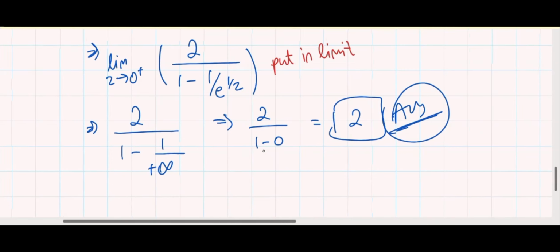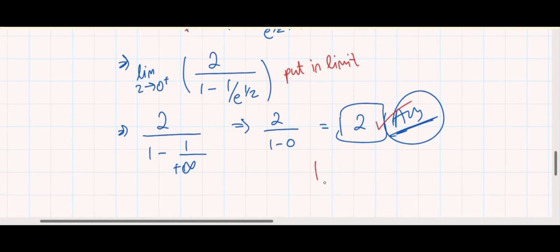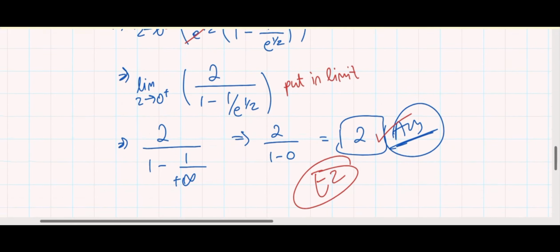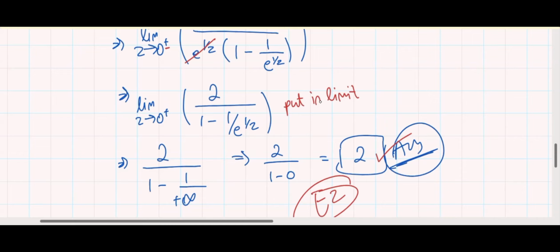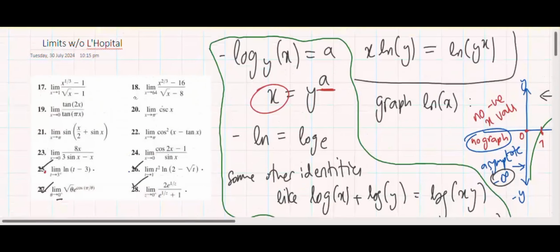So we get this value and we just put in the limit. z is approaching from the positive x-axis, so it's plus infinity. And if it was approaching from the negative side, then it would be just infinity on the numerator, if you can make sense of that. Yeah, just putting in the limit gives us the answer.